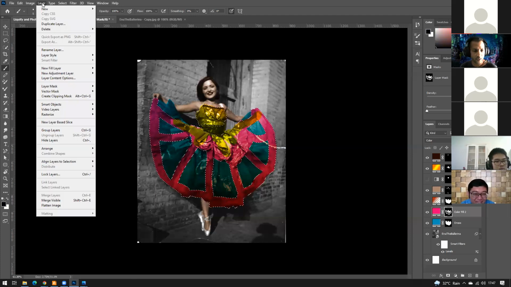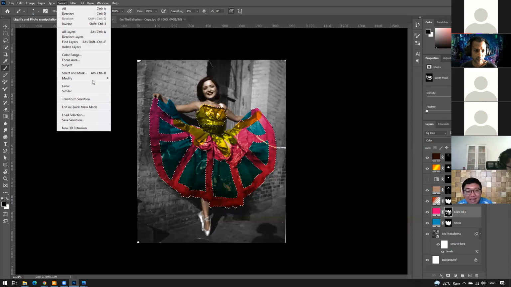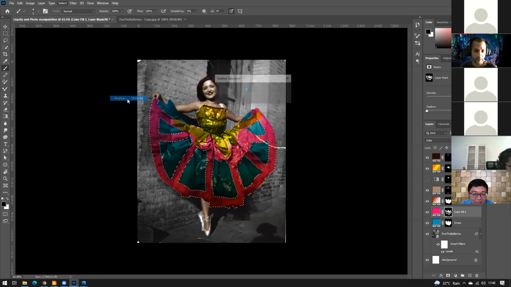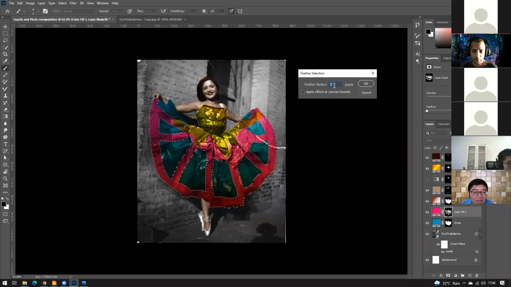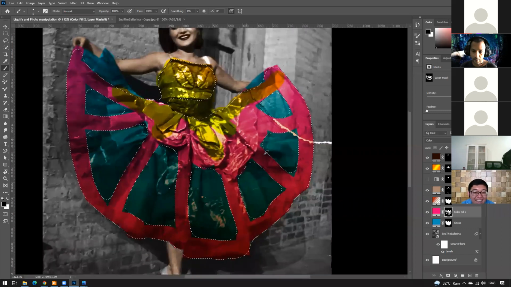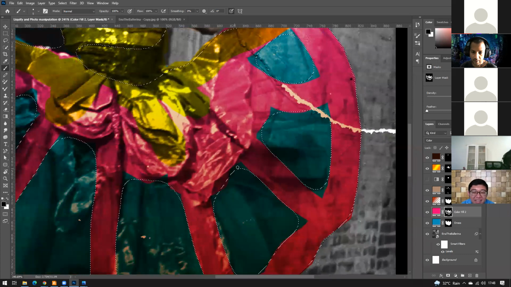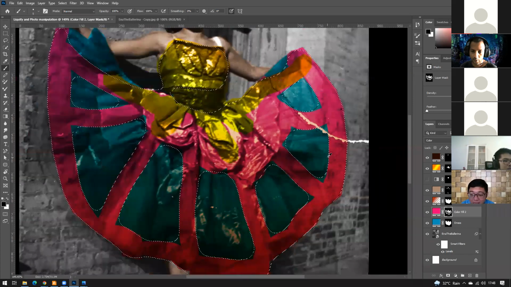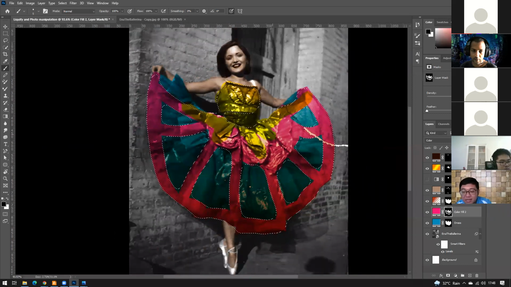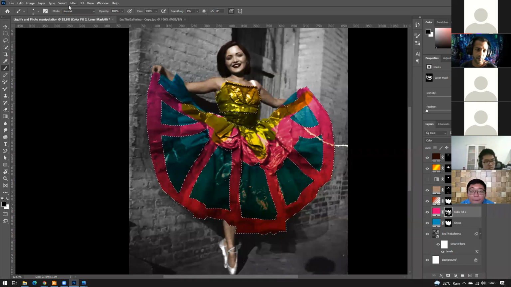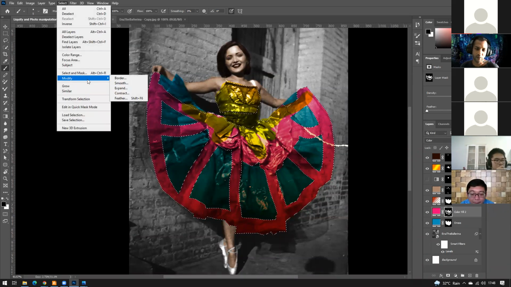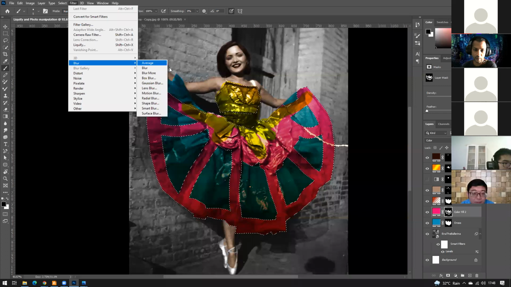First and foremost, you can even come in and do this for feather. Select, you can modify feather. Because it is too sharp, you can increase the radius to probably 15 and hit OK, and as you can see, the selections become a little bit softer or bigger. You can see it is not so sharp. Okay, we'll talk about this even further for smooth selection and so, or you can even come into blur. You can even have a shape blur.